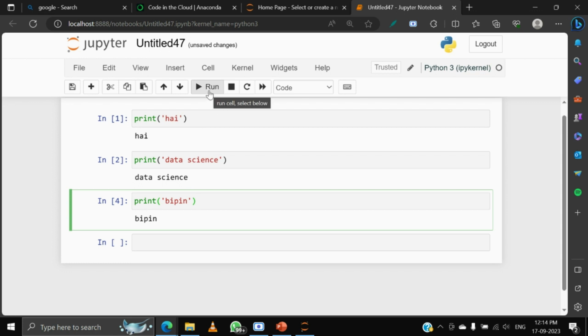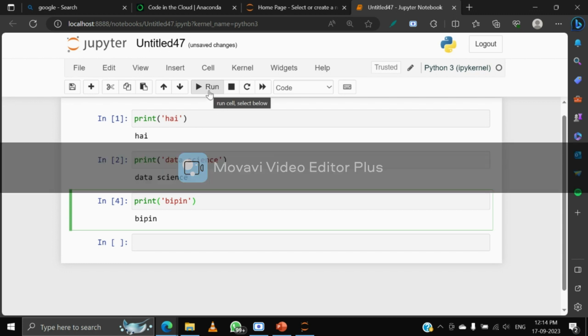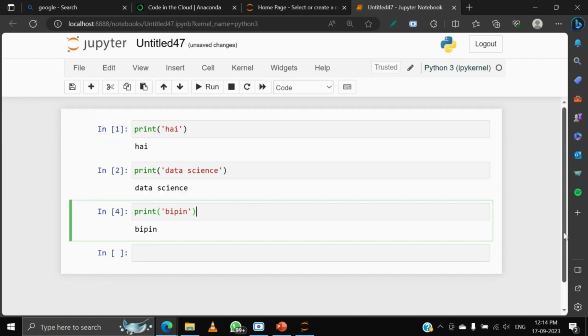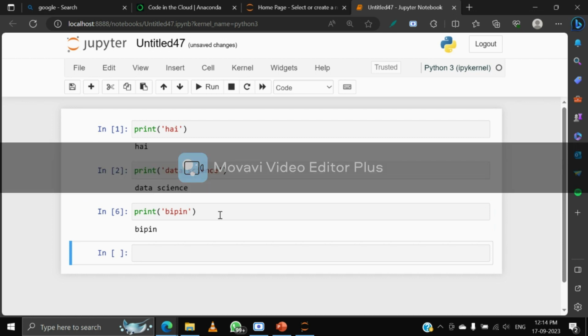Later, when you learn everything, you can try with shift enter, or whatever way you feel is easy, you go with that method. No issue in that. You can either click on this run button in order to execute this, or you can use shift enter. So these are the ways to execute a program in Jupyter.